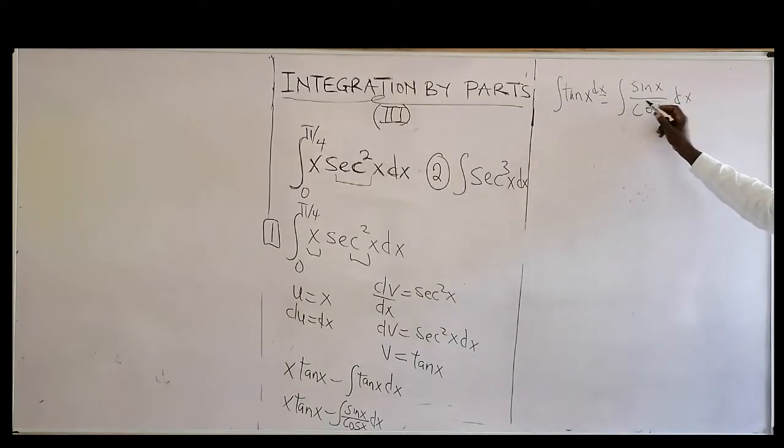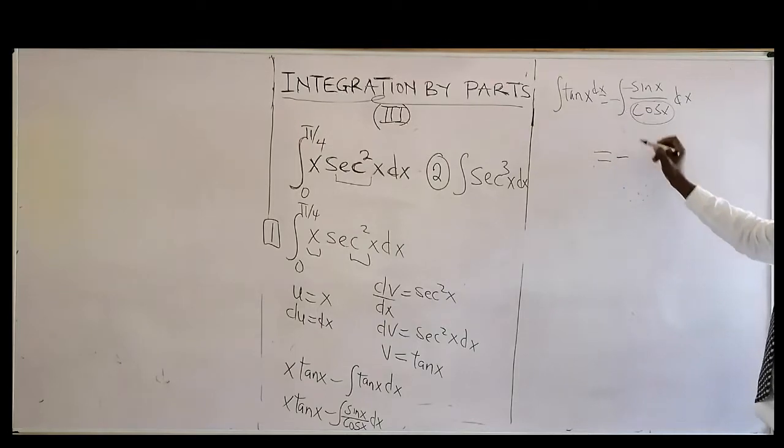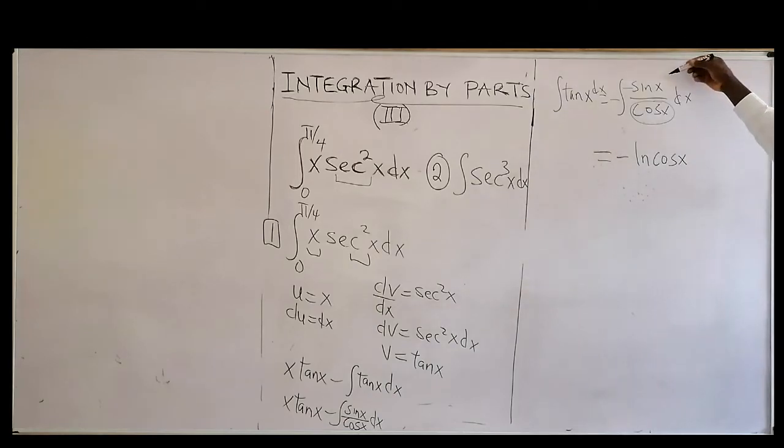Check very well. The derivative of the denominator is minus sine x, which is almost the same as the numerator. We make it the same by introducing a negative here and cancelling that negative outside. In such a case, the numerator is equal to the derivative of the denominator. That will give us minus, the negative that is outside, ln of the denominator, cos x. Whenever your numerator is equal to the derivative of the denominator, that gives you ln of the denominator. So that's what we have done there.